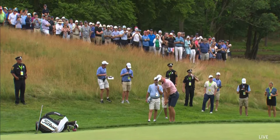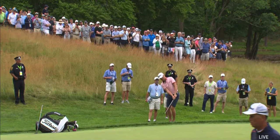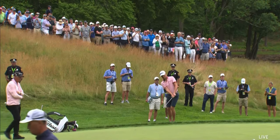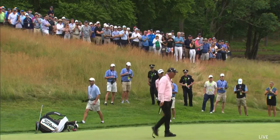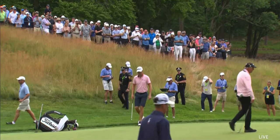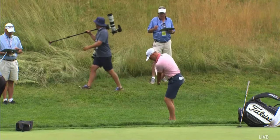There's so much deep rough around these greens, and this is the part I'm talking about. This is Justin Thomas here. Sometimes it sits down, sometimes it sits up — for the most part it's going to fall down. You've got these greens that are so small and so many areas that fall off. That's going to be the tricky part — judging how it comes out. It's a completely different grass.